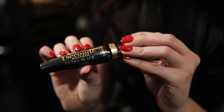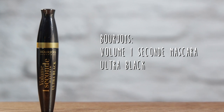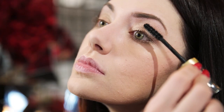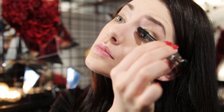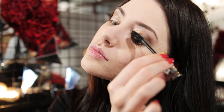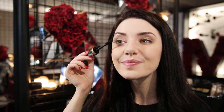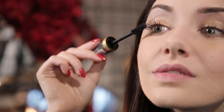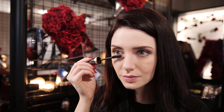To finish off the eye look, I'm using the Bourjois Volume One Second Mascara in Ultra Black. This one is really simple to use and it makes your lashes really long and thick with that kind of clumped look. I like to slowly shimmy it through my lashes and then pack it on and build it up in a couple of layers. I mostly focus on my top lashes, but I'll put a little on my bottom lashes too.